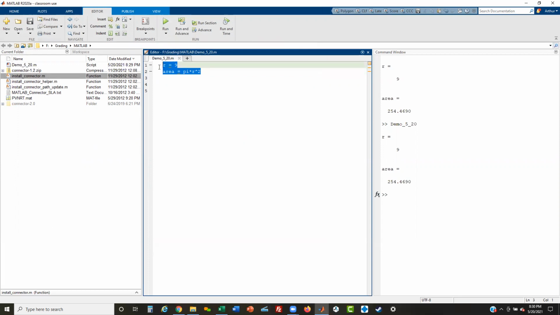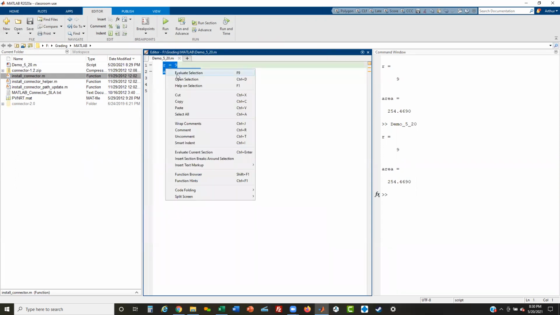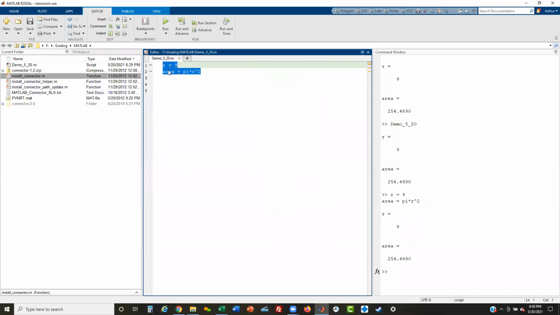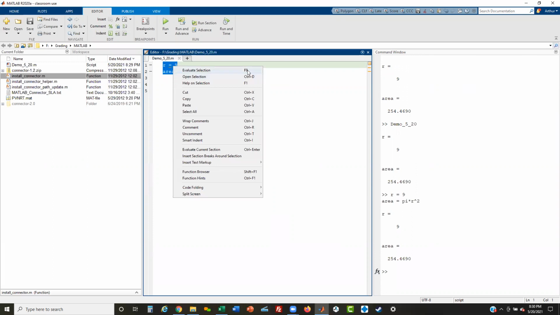Another way you can do it is to highlight all the text you want and hit execute or evaluate selection. It's going to evaluate whatever is highlighted. Or if you'll notice, you could also hit F9. I'm not going to do that. I don't know what it does on this software, but I know on Camtasia, when I use it for recording, if I hit F9, it paused the recording. But just remember that that is a valid command. Now this shortcut key you won't see because I created that one.